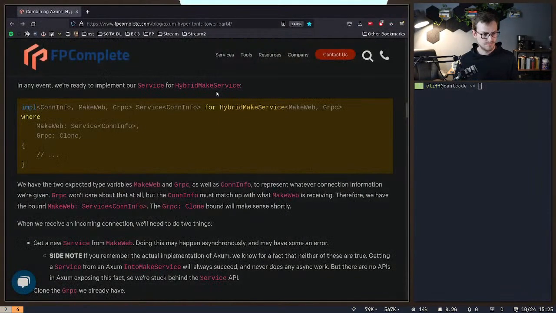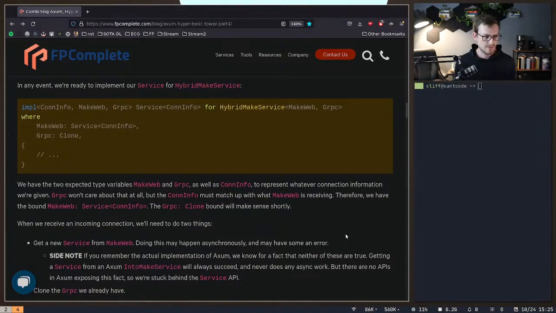Let's see. We have the two expected type variables, make web and gRPC, as well as connect info to represent whatever connection information we're given. gRPC won't care about that at all, but the connect info must match up with what make web is receiving.